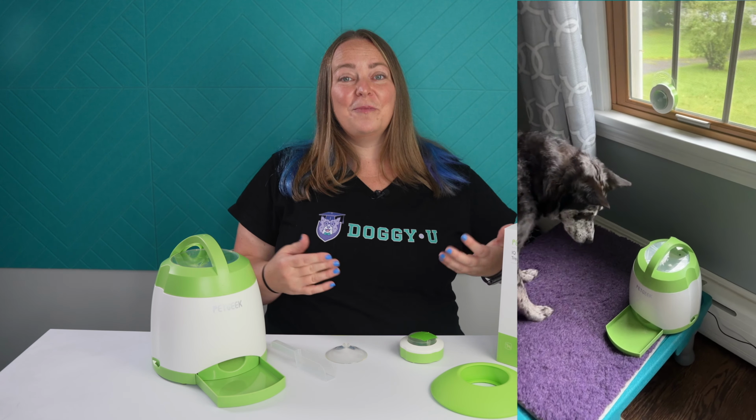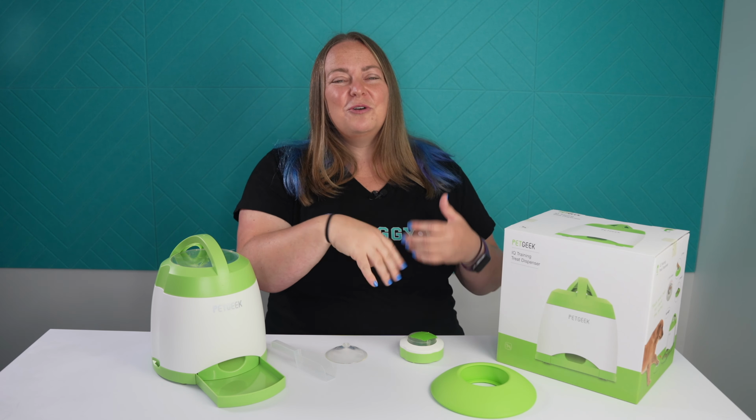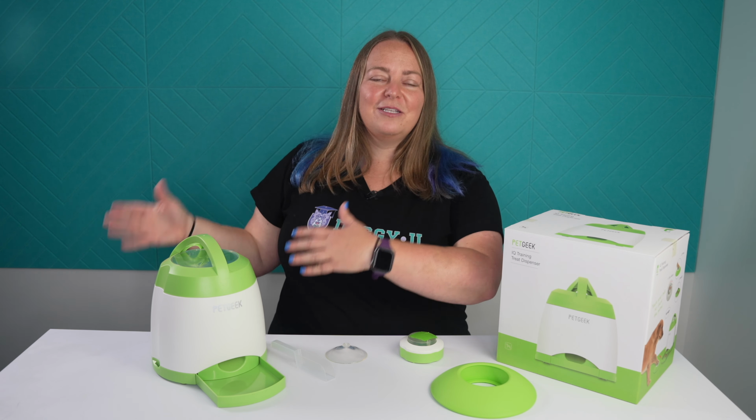So I want to be careful when I'm training, if that's your goal, to make it super easy for them to be successful. So for me, I put her up on a platform, on a climb, and suction cupped it to the window. So it'd be really inconvenient for her to try to use her paw. Because a lot of dogs will use paw in frustration, and I really want to select for nose targets so I can set my dog up to be able to make those good choices.